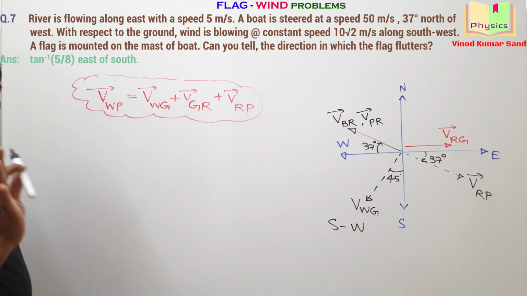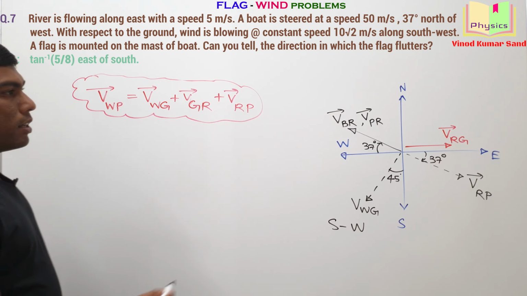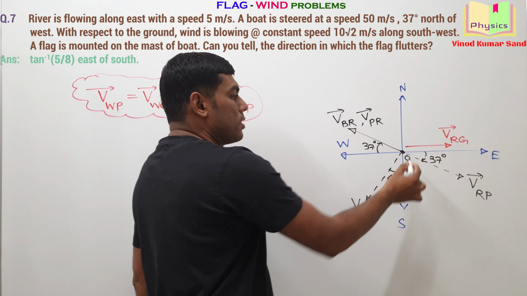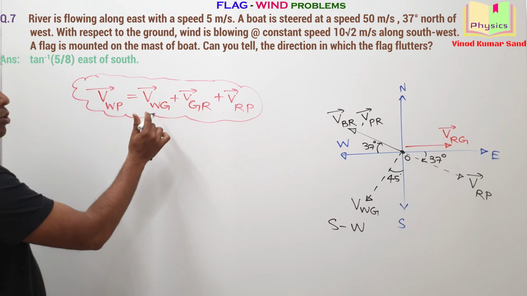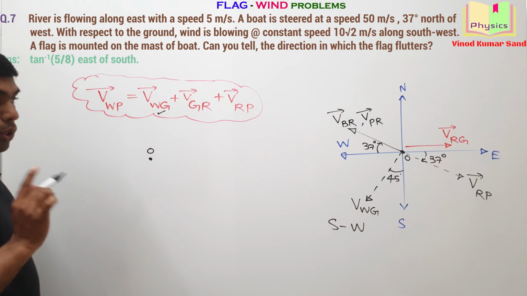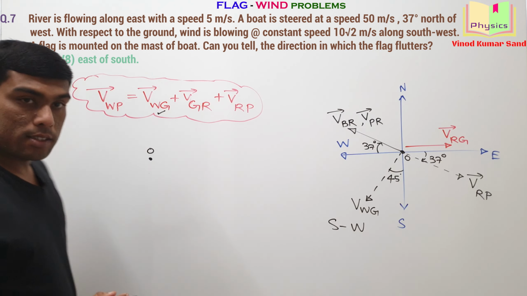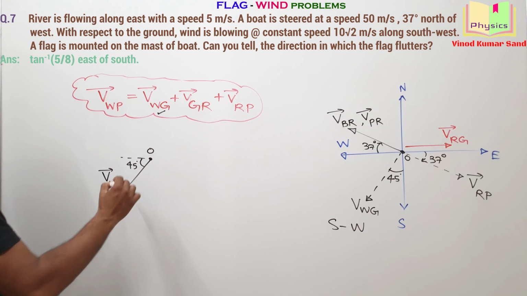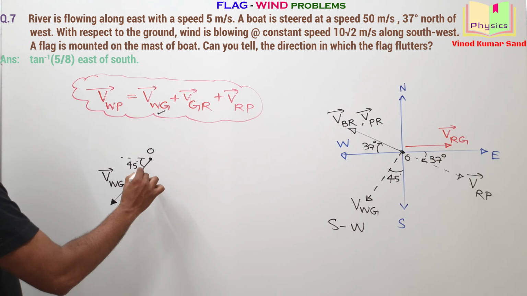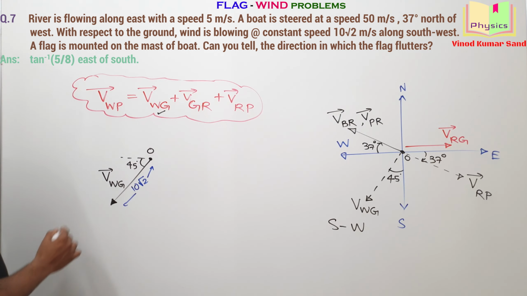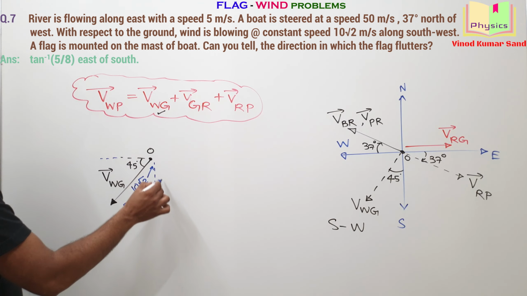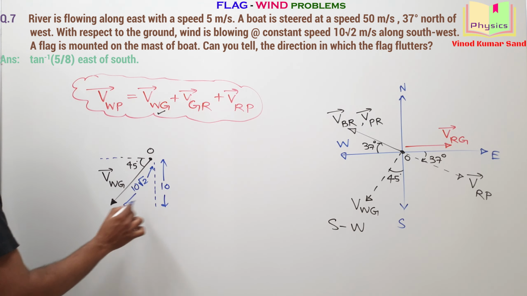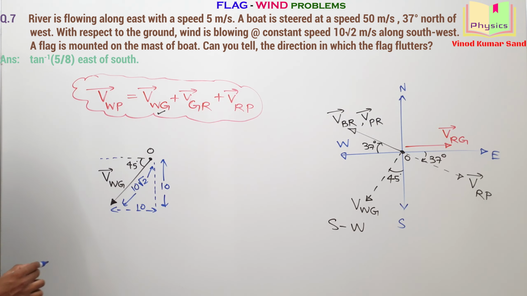Okay. We have to draw a vector diagram. Suppose we consider this as the origin. So here I mark up the origin, and first of all, I'll show the velocity of the wind with respect to ground like this. We know this length is given as 10 root 2. If this length is 10 root 2, we can mark few lengths very easily. This length, vertical one, is also 10, as well as this horizontal length is also 10. I hope you agree with the things.